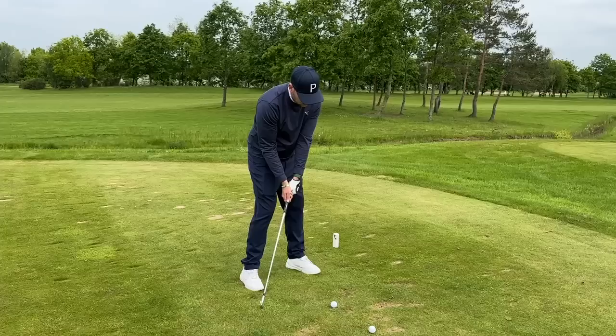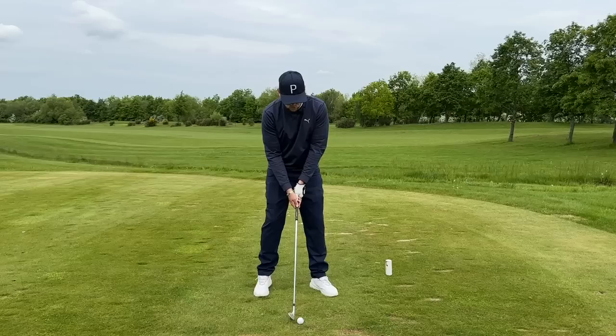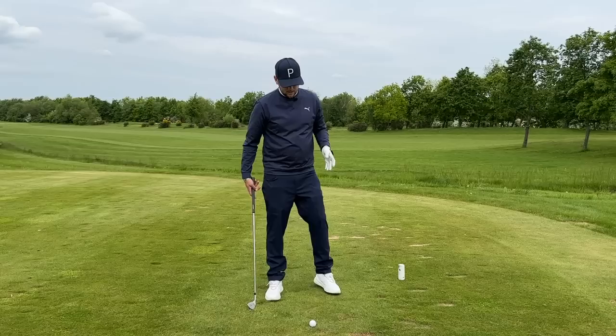Getting the right distance from the ball allows you to stay in your angles and get into the right position. The biggest fault we see from everyday golfers is this lead arm wanting to work off. Once this arm starts to work off, you have to release the club head — you get a lot of motion, you throw the hands at it, you might fat the ball, you might thin the ball. You are not getting the desired strike, and you are robbing yourself of distance — not what we want if we're trying to lower our handicaps. Here's a drill you can do on the driving range.